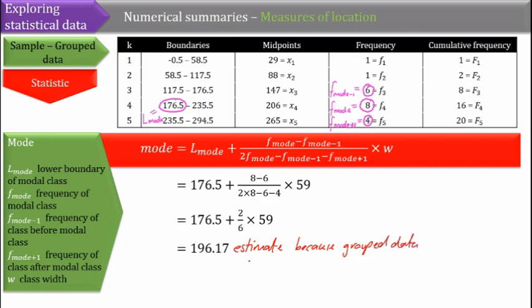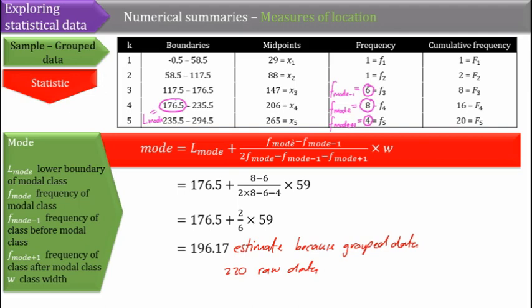Okay, so it's an estimate because of group data, whereas the original one will be the actual value because that comes from raw data. And the original one, if I remember correctly, was 220, and this was from the raw data. Right, so for group data, we can calculate the 3 measures, but it's a little bit more complicated than for the raw data. And because we use the midpoints, we don't have the raw data. For group data, we'll call the results the estimates, whereas for the raw data, it's the actual values.